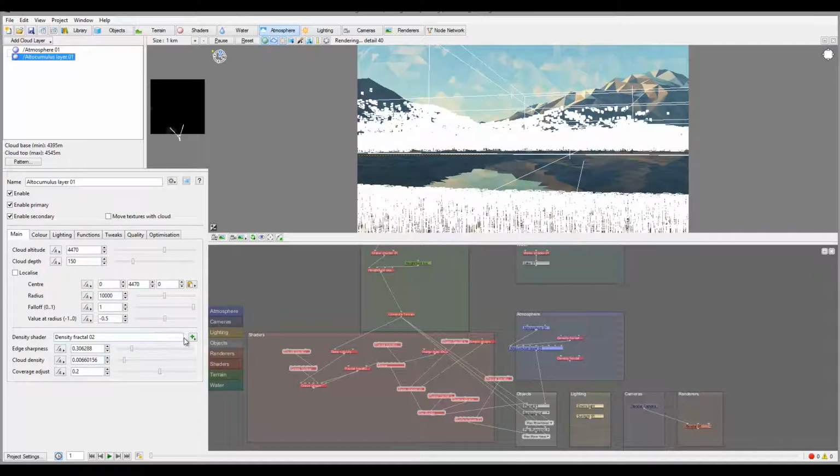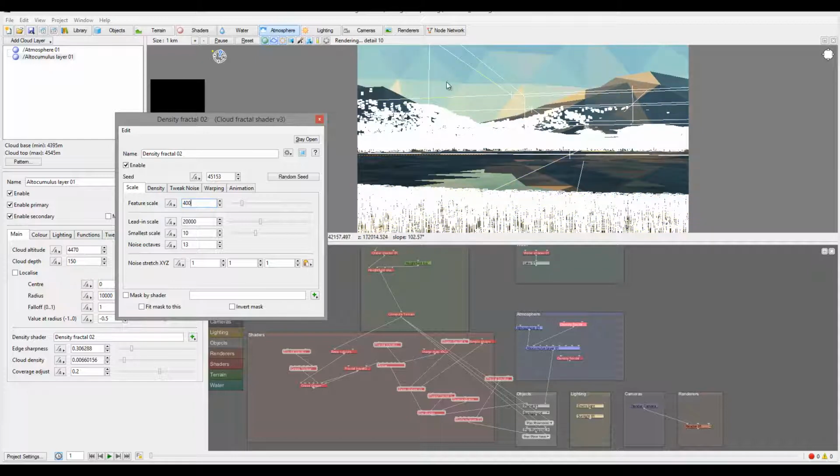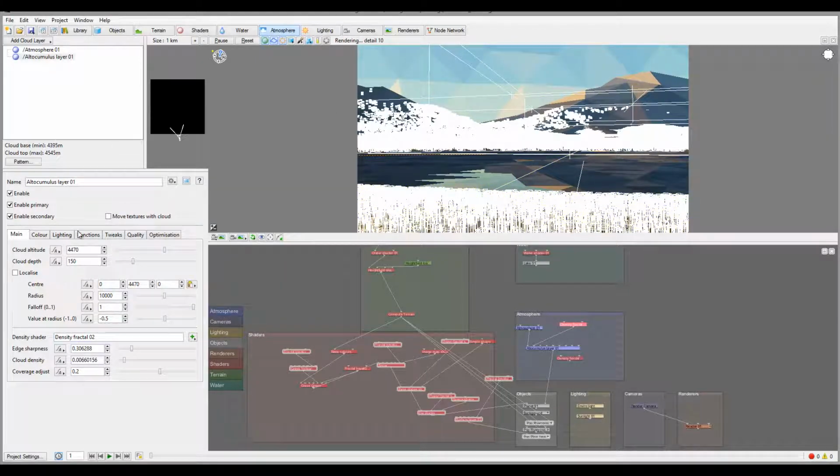So we have a density fractal at this point, and right here we look at atmosphere. There's our density fractal with feature scales, and I say they look large, but I probably don't like the altitude, maybe too high. So let's do this one. We'll pop this up to 400. It will increase the overall fractal scales for them. Okay, small scales, let's pop up to 1, decreasing, so I just increase the range of them, and we'll take the altitude and maybe drop it down quite a bit lower in this case.